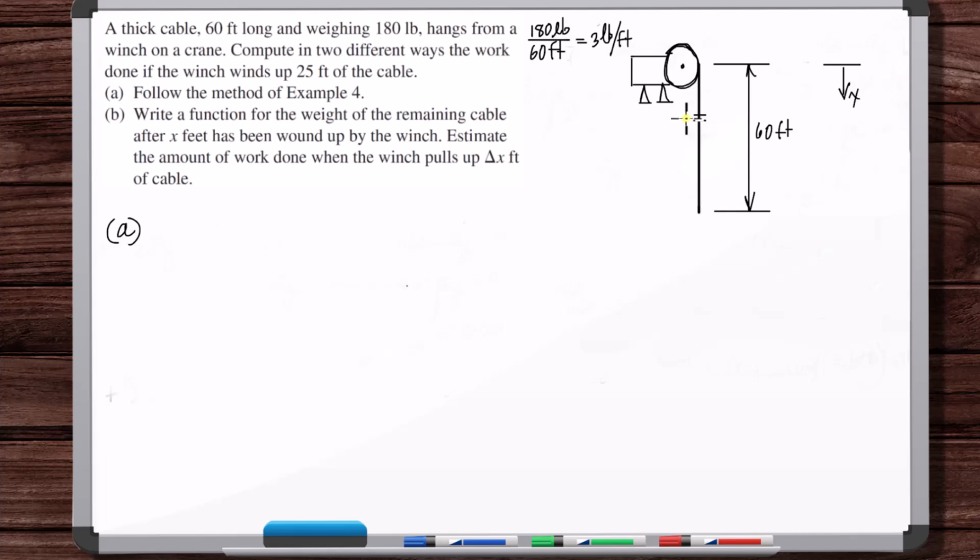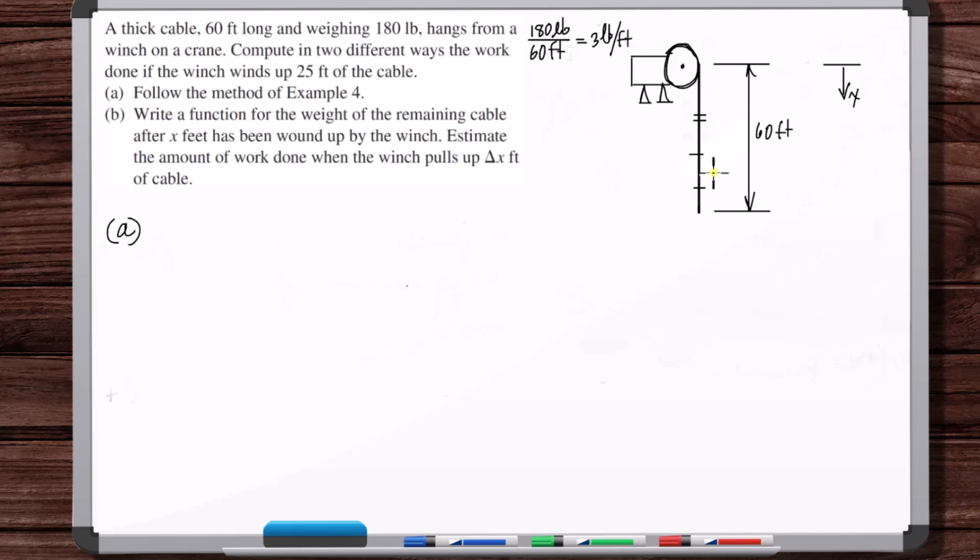What the pieces help with is this: if you just broke this up into 6 pieces, so you did 60 divided by 6, that's 10 feet per piece, right? You had these big wide pieces. You still got the right weight because you're going to do 3 times 10, but then the problem comes in that you're lifting it up, and the front half of this piece gets rolled up into the roller, and it takes a little bit for the bottom half to get there.